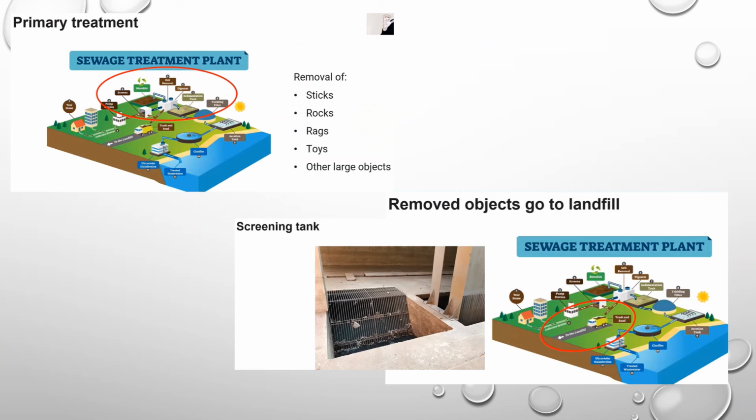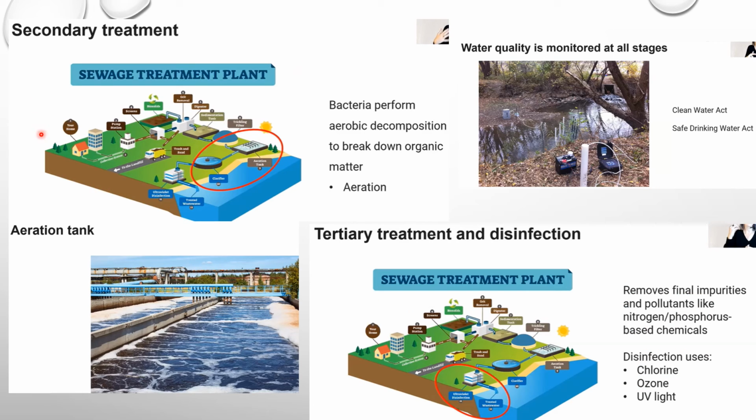So yay. Okay, I took this one from College Board for you. So this is a page of primary treatment, and it specifically shows you a screening tank, which if you look at the videos, you will see that really, really well. And then they show you in their big diagram, which I do not have very big, sticks and rocks and toys and other large objects have been screened out. And then, oh, by the way, all that stuff goes to the landfill, just like fills up a trash truck. Now remember that our secondary treatment, secondary was biological, so they're using bacteria.